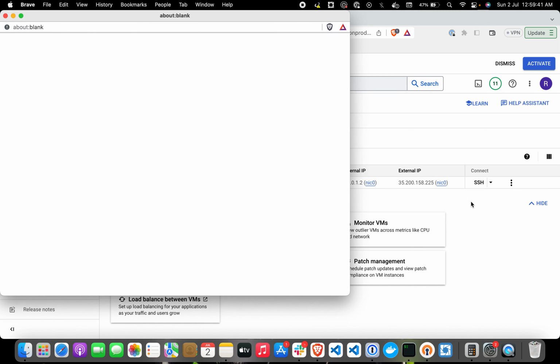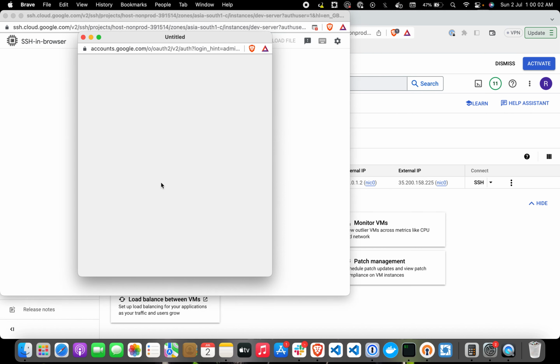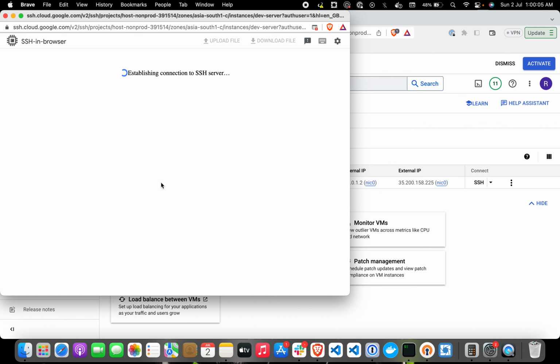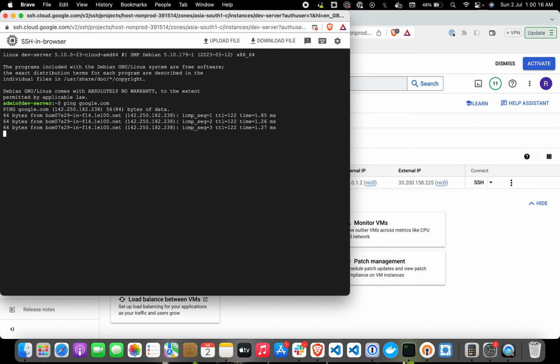Let's click on the SSH button, and we will try to ping google.com to check whether our instance has internet access or not. Let's do ping google.com. It seems that our VM is able to reach the internet.